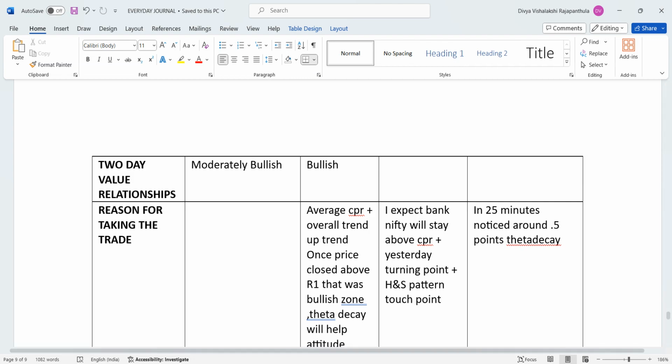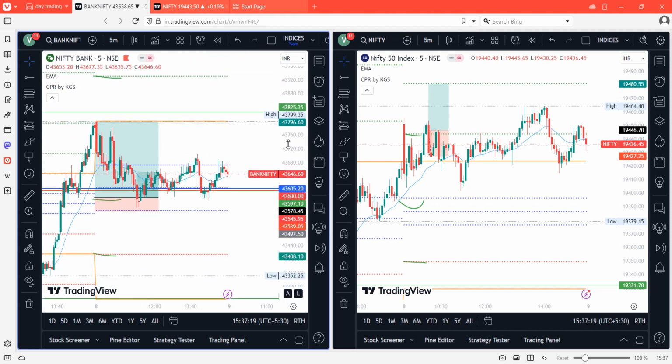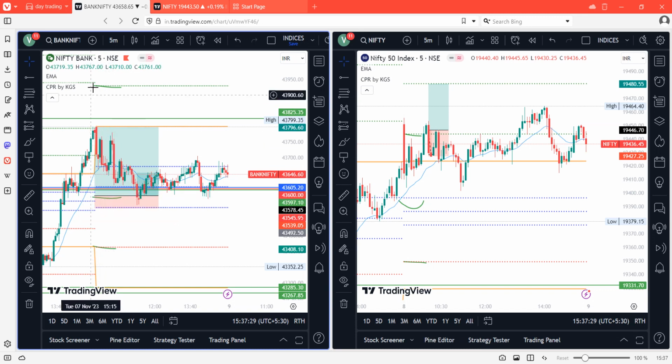Go to the charts and see what levels I have marked. I want to be bullish at the CPR in this area. See, this is the green line. At this point, I want to be bullish before the market opens. And if it is opening gap up, I want to be bullish at this point. If it is opening slightly gap down, but within the previous day's range, I want to be bullish at the S1. All these locations come from the study of the CPR reward point system.